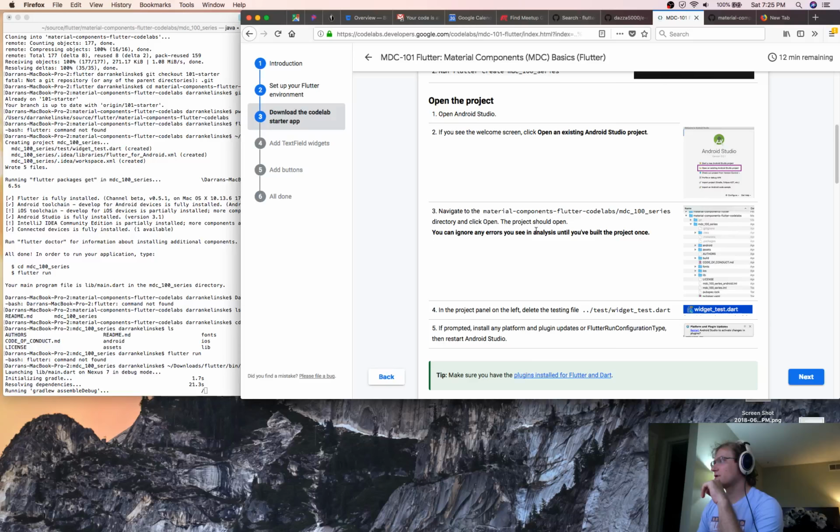And we're going to carry on following the instructions. It says if you navigate to this directory and click open, the project should open. Okay, it wants us to open Android Studio first, so we're going to do that.